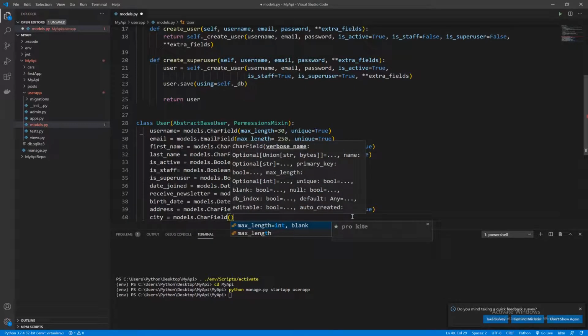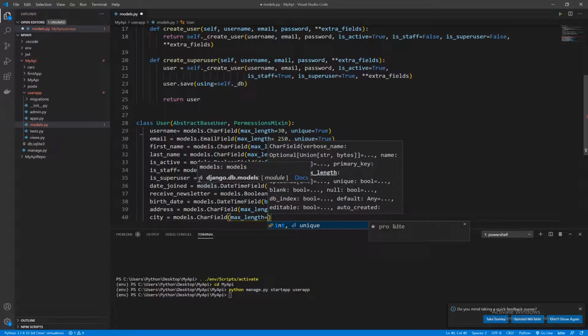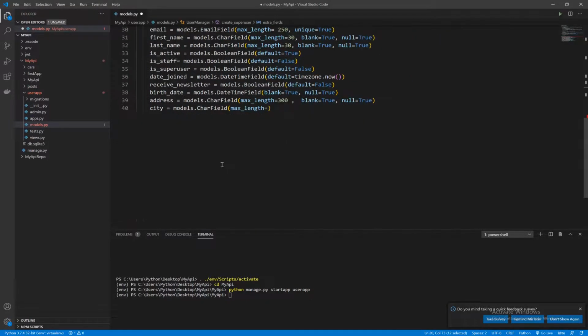We can add as much as we need to add or to specify about the user, and basically we just need to specify the fields, and all the extra fields that we added here, we are able to add because, as you remember, we added extra fields here, which means these fields are included plus the extra fields that we might add in our model.